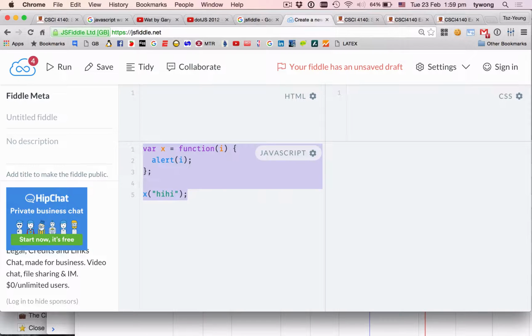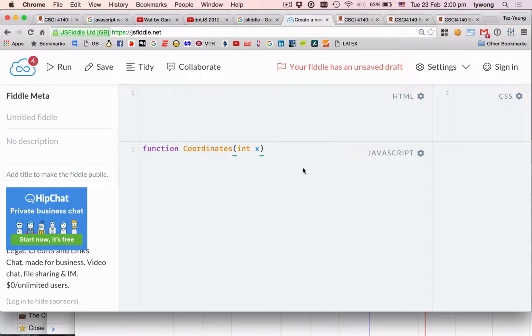It's just treating you guys. Okay, so let's say that I create an object called coordinates. I want to create an object called coordinates, and how can I? Okay, good. Coordinates. Every JavaScript book will tell you to do the following. If you want to create an object called coordinates, you have to create a constructor for it.